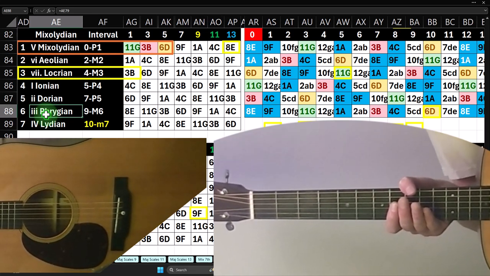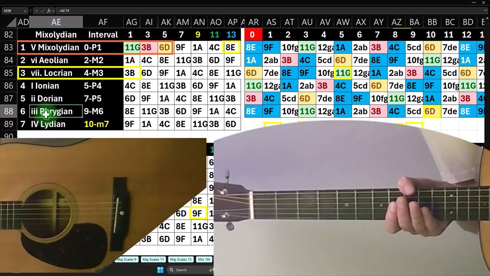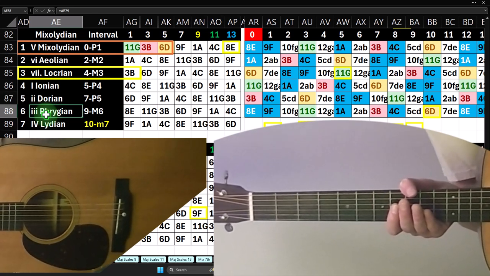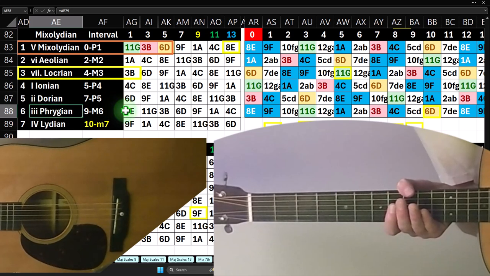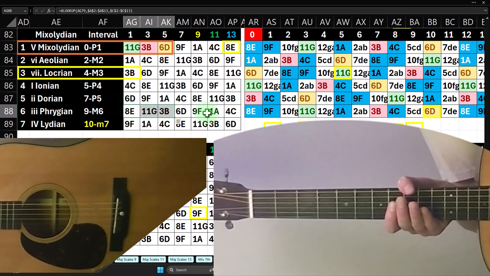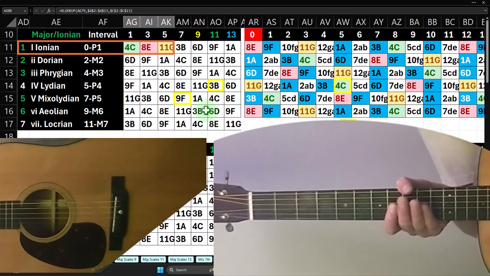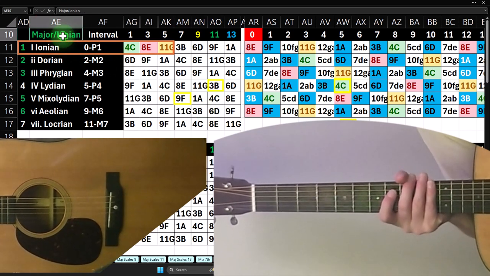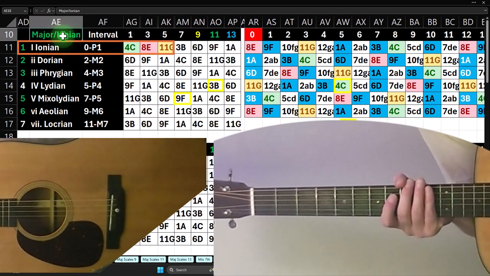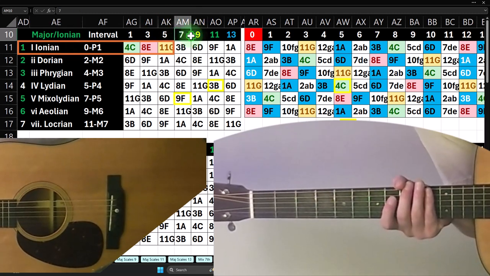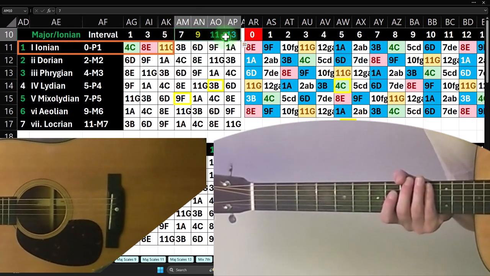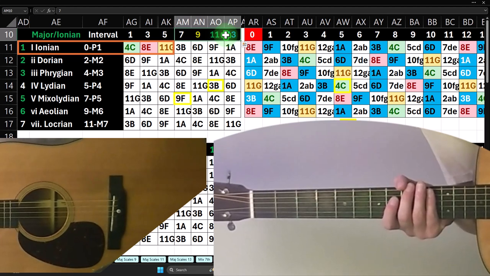Beyond that, I know that the 3rd place is the Phrygian mode, which will tell me not only the 3 notes here, but also beyond that. So that's going to be useful for me to break out of just playing in the major key. Then I want to know, what if I want to add the 7, 9, 11, and 13 and not just play triads? How can I memorize that?